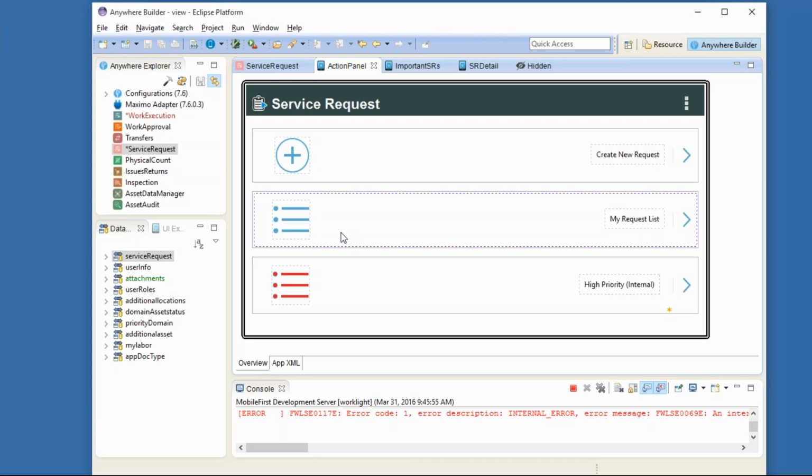But yeah, we did develop functionality inside of here that tracks changes and allows you to apply those to upgrades, so that any of the changes you make with our Anywhere Builder are easily relocated to an upgraded version of the apps for you, including the JavaScript, including any XML changes, all of the changes that you make with our tool. We will allow you to bring those forward just by following a wizard. Easy, easy, great.